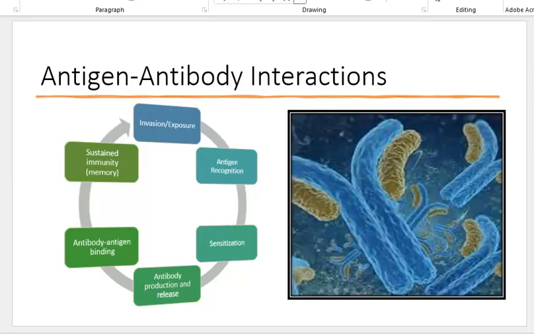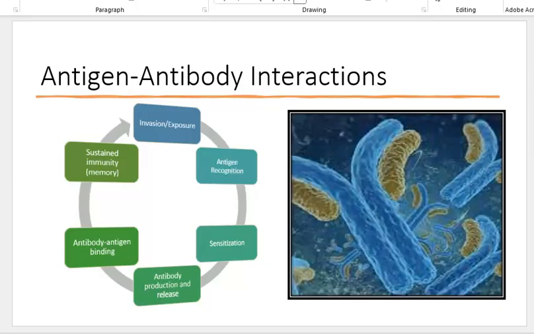A large amount to trigger nonspecific defenses or overwhelm its ability to rid the invader. You have antigen recognition. This is where your macrophages aid by recognizing the invading antigen is non-self and attaching to it. The helper cells or inducer T cells together with macrophages bring the antigen into contact with B cells to be recognized as non-self. Step number 3 is sensitization.